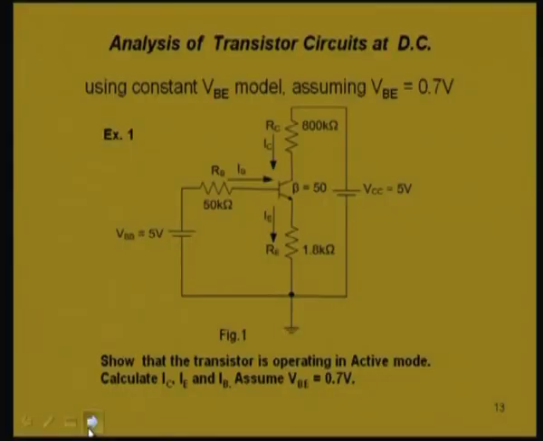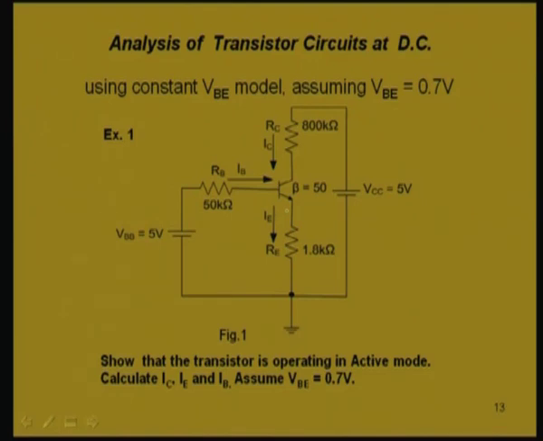So, let us take one example of a circuit having a transistor in common emitter configuration, and moreover it is an NPN transistor indicated by this arrowhead in the emitter, and these are the resistances RC in the collector. Emitter also has a resistance connected to it, which is RE, and base has a resistance which is RB. These biases VBB and VCC are there for taking care of the forward biasing and reverse biasing of the junctions.